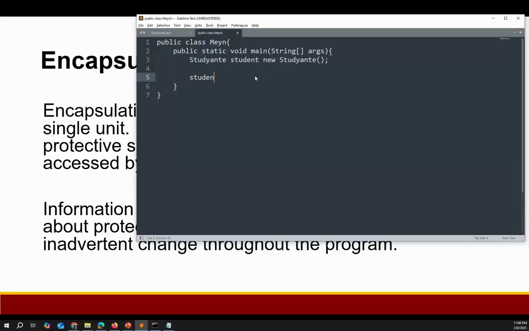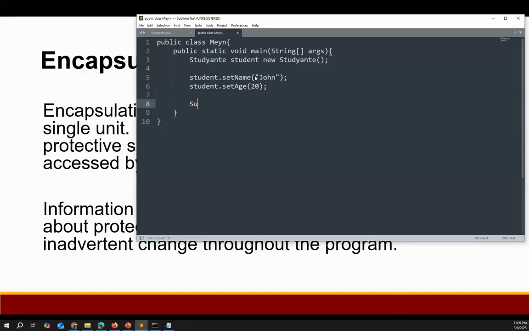So student dot setName, Dan. Then we will also be setting the age. So student dot setAge 20. Okay. Then we will get and print the values using our getter method.